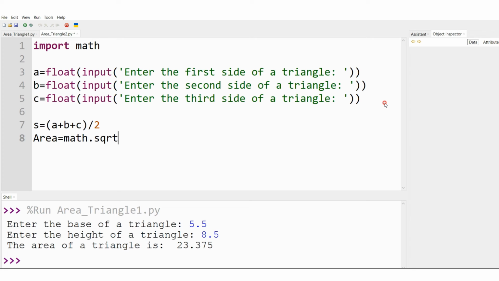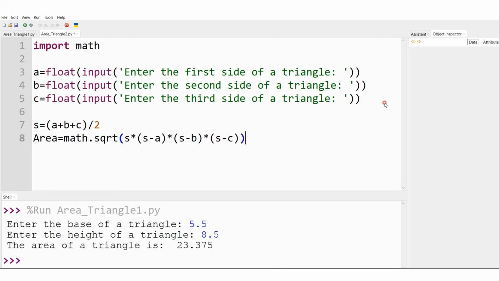I'm going to use the square root function present in math, hence I use math dot sqrt. What is the formula? We know it. It is s into (s minus a) into (s minus b) into (s minus c). So this is the formula to calculate the area of a triangle.